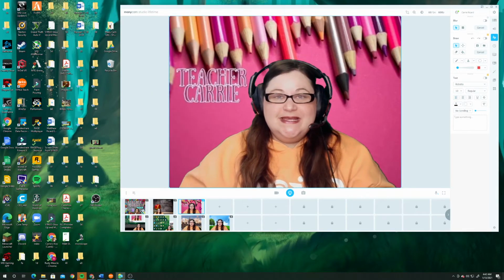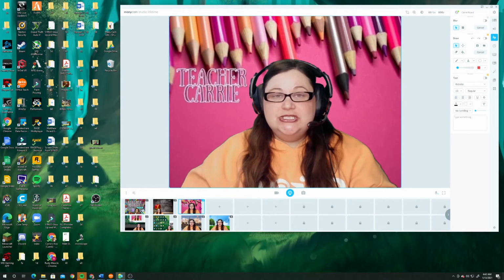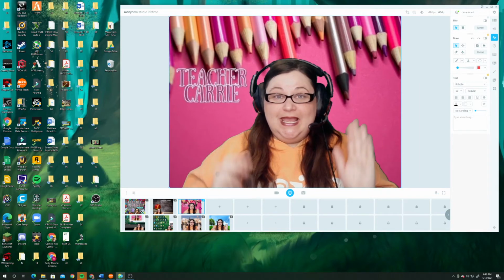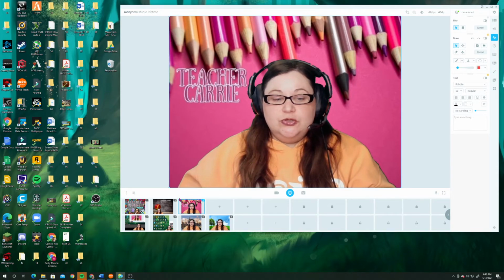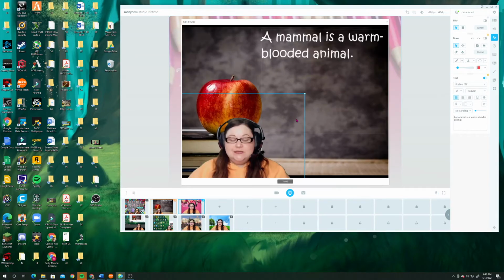So it kind of just makes things a little bit smoother in class should you need to edit something on another preset while you are currently using a preset. But remember that you have to pay attention to which window is which. So you wouldn't want to be editing in this window and then think that the student can still see you on the other window with these things in relation to you.